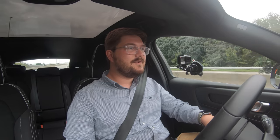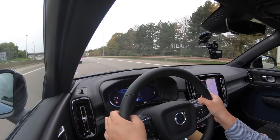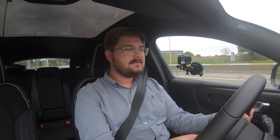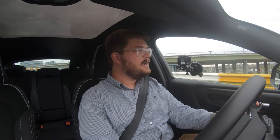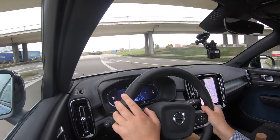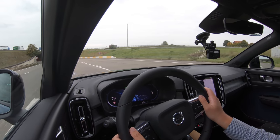The infotainment is similar to the XC40 Recharge with some differences. The Google operating system is lovely. One-pedal drive even at 98% state of charge is doing a lot of regen — some of that is probably friction brake blending since the battery is cold and likely can't accept that much charge. The throttle pedal feels so much better than the last version of this chassis I drove. Instantly we're looking good.